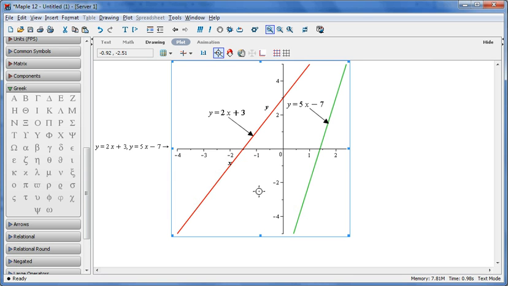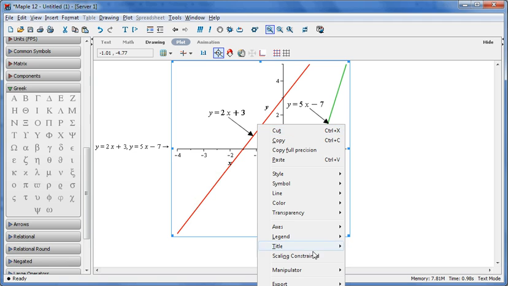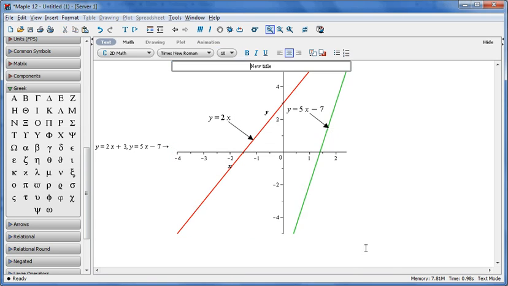Further, one more thing that is needed in creating the graph is adding the title to the graph. Okay, so once we have labeled the entire graph properly, I right click on the graph and I go to title and I go to add title. If I do add caption, caption basically creates a title at the bottom of the graph, but I would like to have it on the top. So I click on add title. Now I can add a title here.